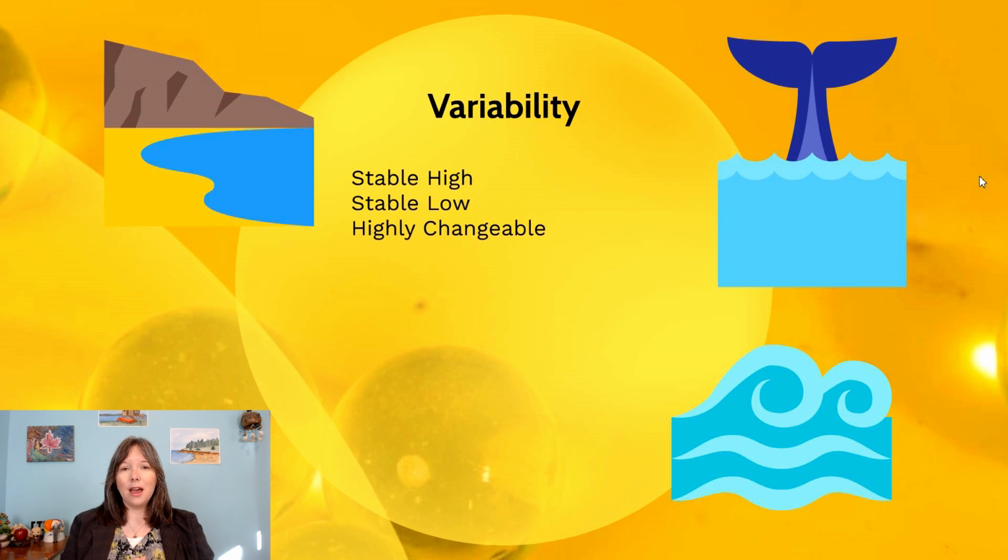Some individuals have a very stable and high self-esteem. So it's always at high tide, if you will. This is the idea that they feel confident, they feel good about themselves. Even if there is disparity between who they want to be someday, they have this idea that they can make steps towards it or they can grow towards it, and they're not too worried about it. They feel they're going in the right direction.